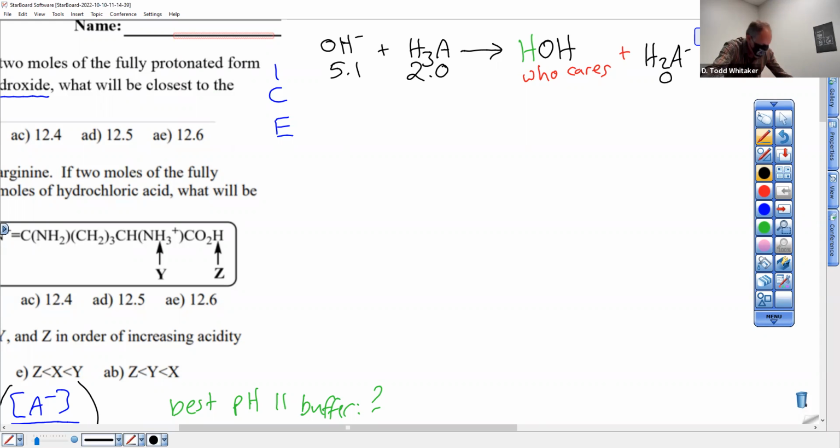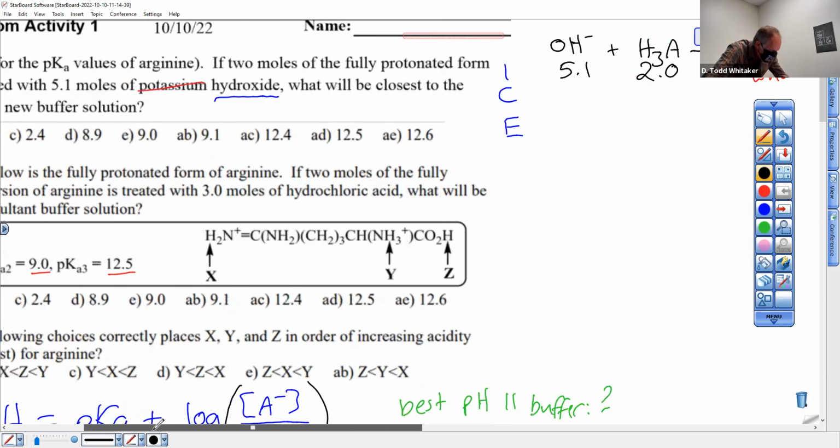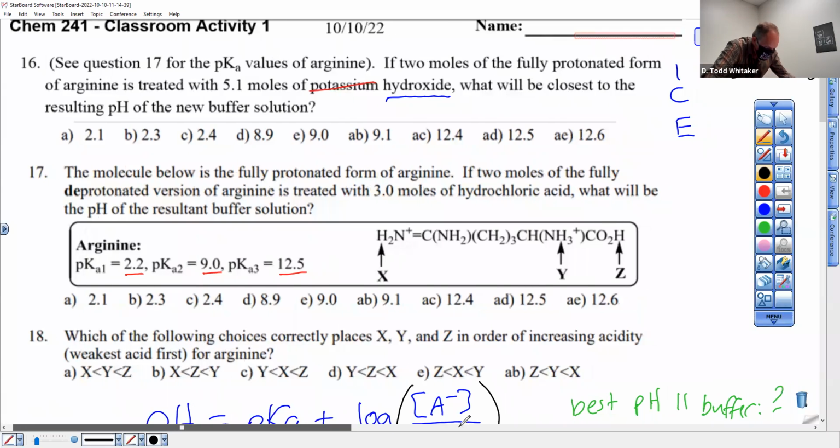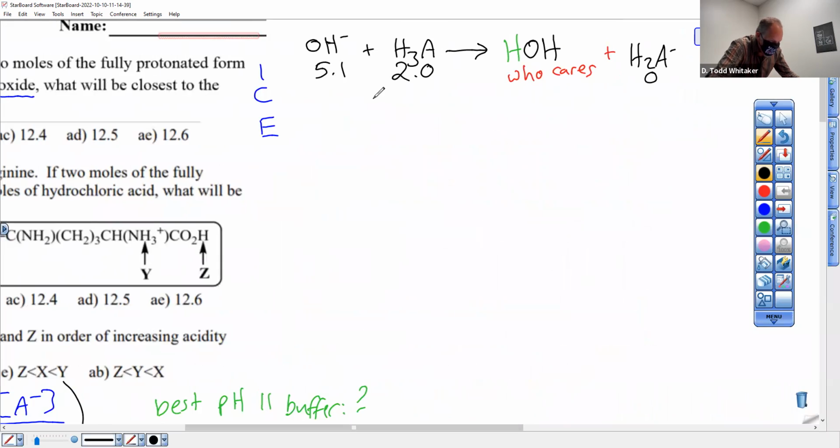Oh, you could just draw out the fully protonated form here. Just draw it out. You guys do know that you learned from your first test, time is a big issue, right? You don't want to be writing that instead of H3A, do you? No, I don't either. Okay. All right, so the change, well, what's the most reaction you can have up here? Which one's the limiting reactant? It will react completely.